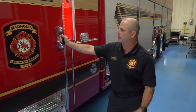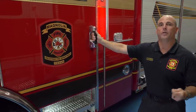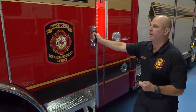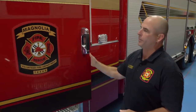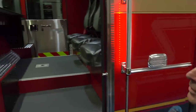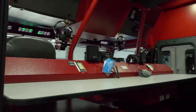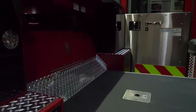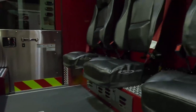This rescue truck was built on a multi-discipline technical rescue concept. We're such a rural area — we have long transports. There's 182 square miles in Magnolia. Because of the territory and the long runs and the possible long times on scene, we built the inside so we can have a command van. We have a table here, and at the bottom we have a boat seat that we can take in and out for a semi-command center during extended operations.